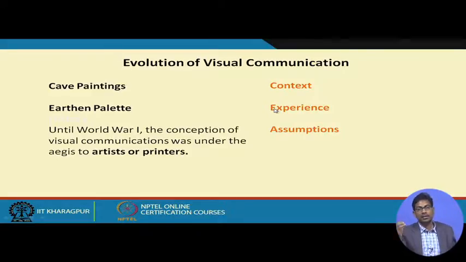They were developed in order to keep a record of how many, say for example, you are storing your food grains, and how much belongs to me and how much belongs to you, or to keep a record of how much food grain is available or not available. All that was recorded on an earthen palette, and this evolved through experiences. There were experiences where it was noticed that there was confusion in understanding the numbers, or confusion between what belongs to you and what belongs to me, and that led to some kind of communicational device.